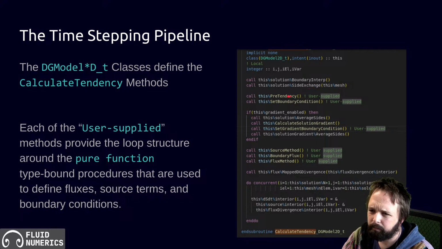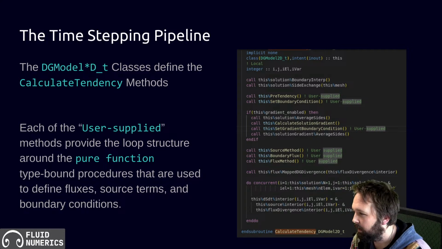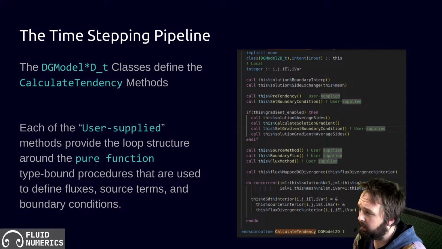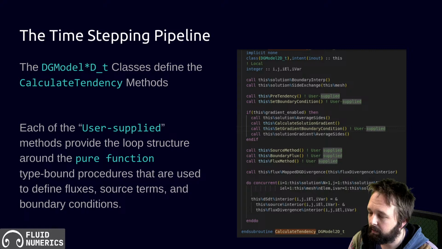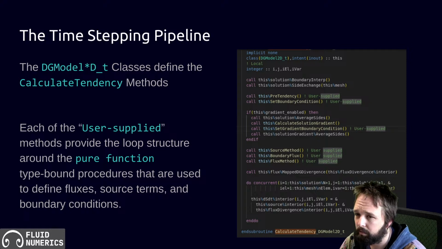So that's done there. This is a generic routine that we found useful in experimenting with other nonlinear models, where you can start to do more complex stuff, like if you want to calculate primitive variables from conservative variables. For example, in nonlinear Euler, what you really track are momentum, density, and internal energy, but you might want to actually calculate temperature or velocity, or pressure or enthalpy, etc. Those kinds of things can be done by overriding this pre-tendency scheme, but it allows you basically to take advantage of the fact that you know the solution both at the interior points as well as at the boundary points.